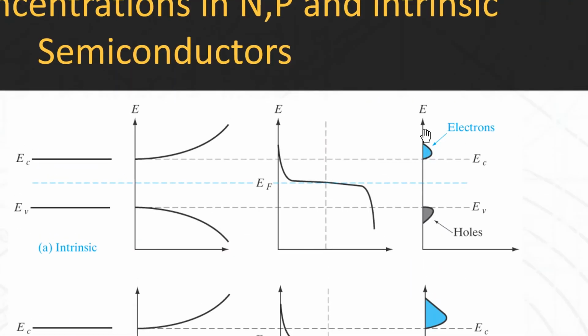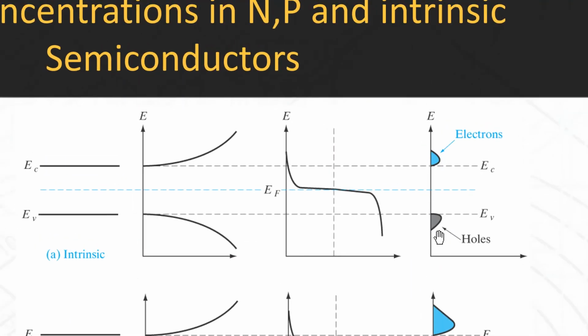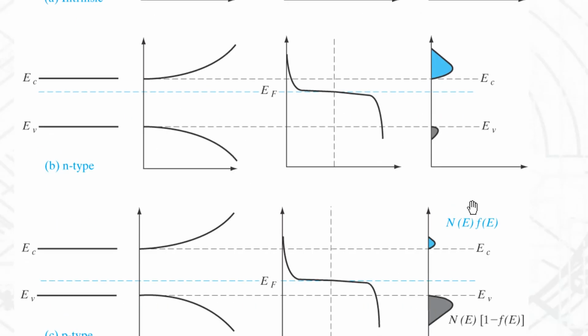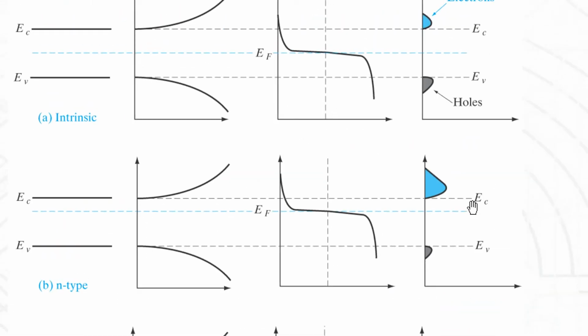So this is an intrinsic semiconductor. The electrons and holes are the same concentration of both. In an N-type material, you have a lot of electrons and few holes, and in a P-type material, vice versa. So what this next slide tells us is that the product of holes and electrons is a constant. That makes things a lot easier for our calculations. It's saying that if I doubled the electron concentration, then the hole concentration went down by half, by 50%.